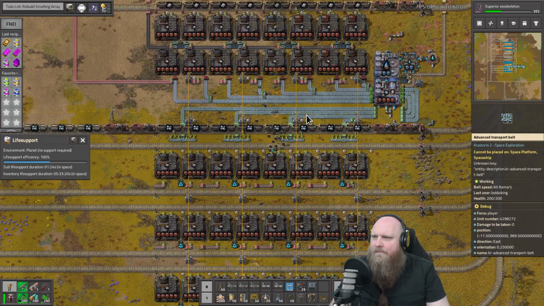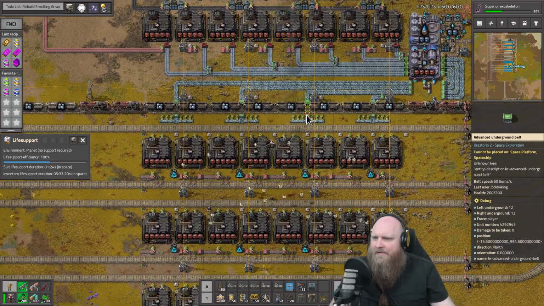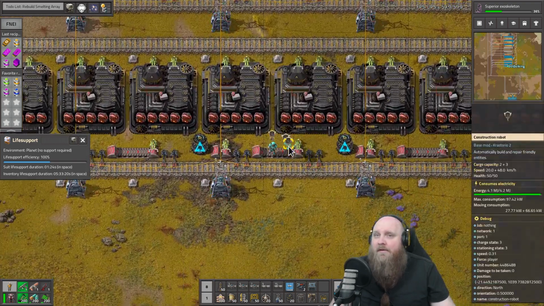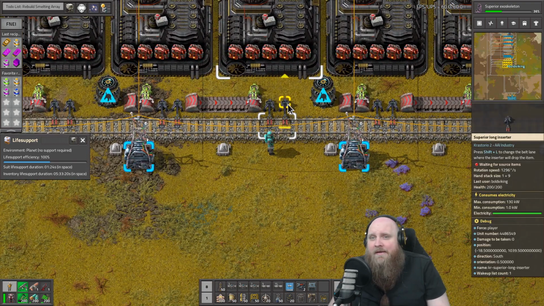Good. There we go. That was all. These are all the superior long inserters. There we go. Superior long inserters. Look at these over here. They're basically stack inserters that go 50% faster.